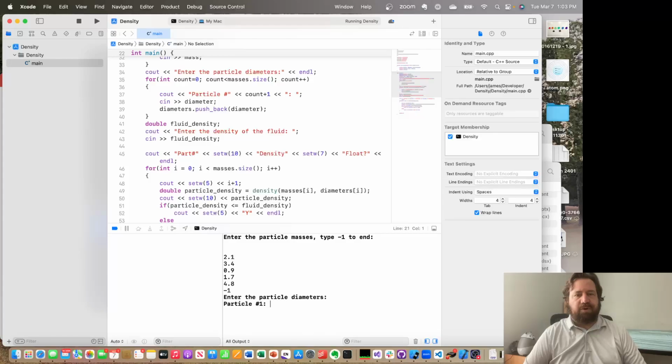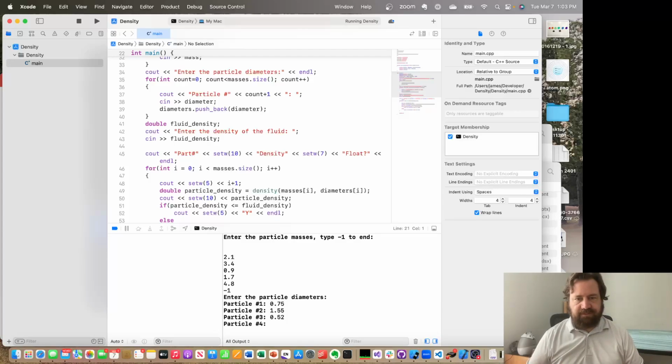Now see, it's showing me particle number 1, so I can look up there and see that's 2.1. I think I want the particle diameter for that to be 0.75. The next one I want to be 1.55. The next one 0.52.